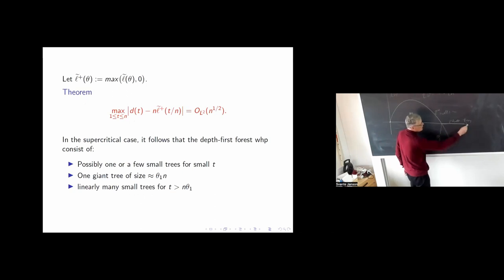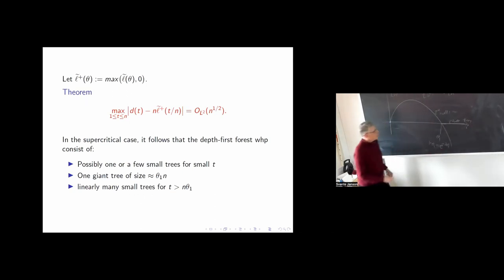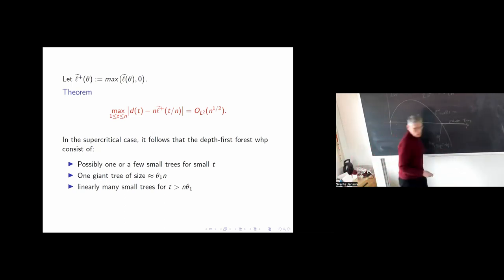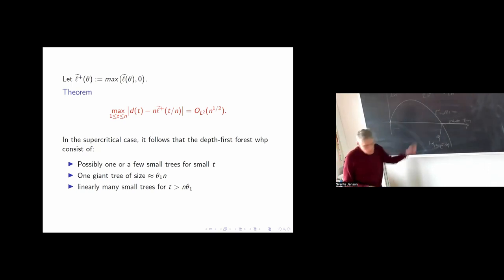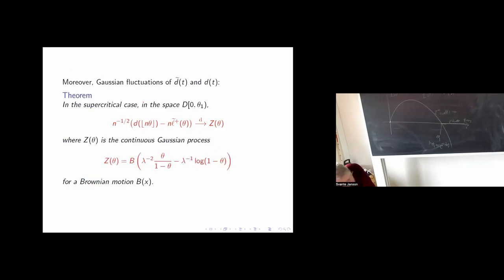We will just find new roots all the time and have lots of small trees, and there will be a linear number of them. We can actually compute more precisely the asymptotics, or precisely how many there are, but I will skip that for reasons of time. So linear many small trees at the end of the process.